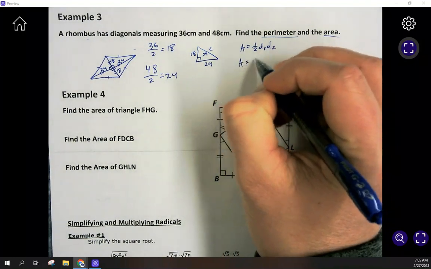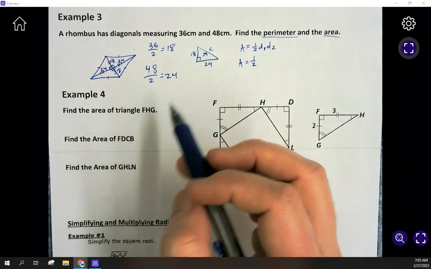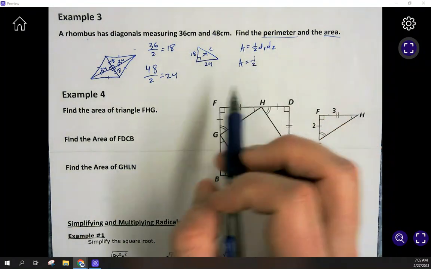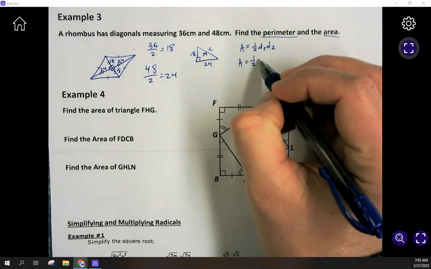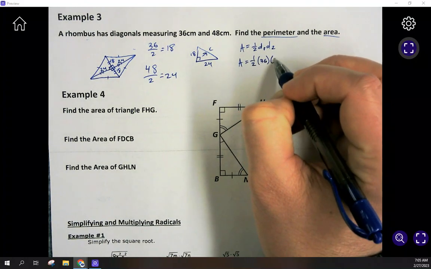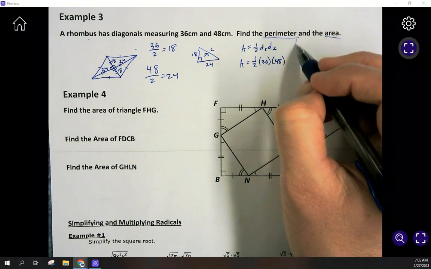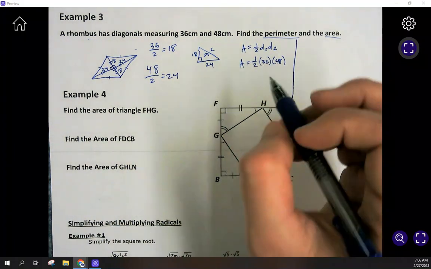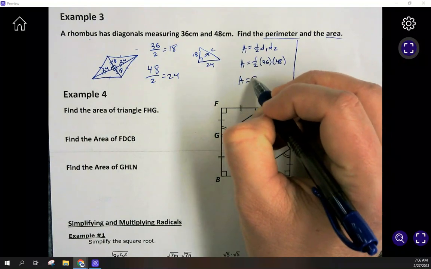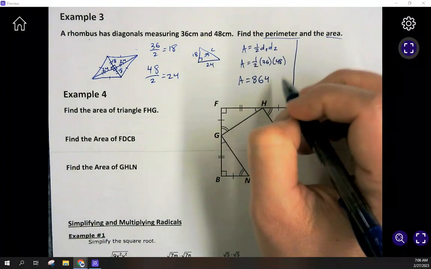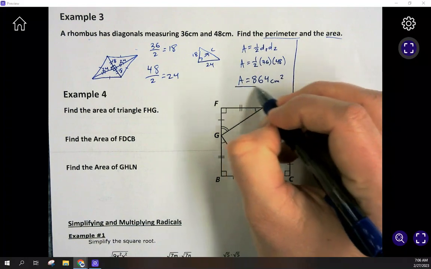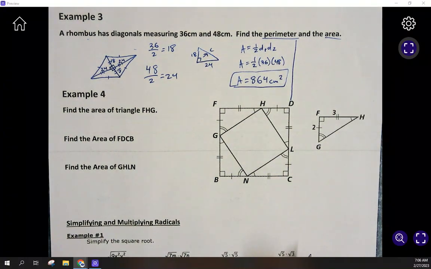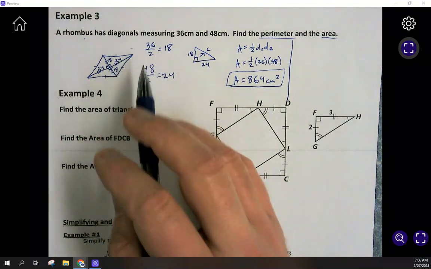All right, so we're just going to go ahead and solve for the area real quick. We don't have to actually use the Pythagorean theorem here to help us find this. We already have the diagonals. They are 36 and 48. So we have enough information to find the area. You're just going to multiply those and take half, and that comes out to 864, and this is centimeters squared. You multiplied centimeters times centimeters, and you got centimeters squared. So the area here in this problem has nothing to do with using the Pythagorean theorem.